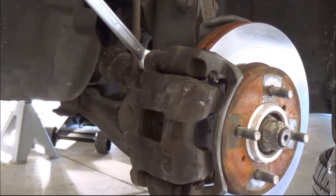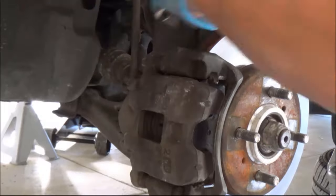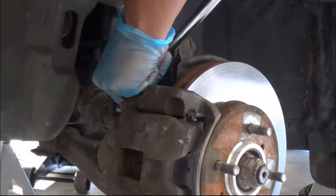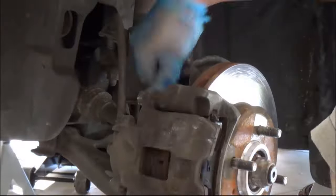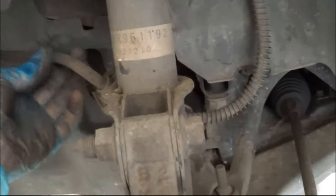Then you have to take your brake calipers off, so it's one bolt here and one bolt under there. These bolts are usually pretty tight, so use a breaker bar to get them off. When you take your brake caliper off, get a little zip tie like this and zip tie it to something solid, so it won't hang on the rubber hoses.